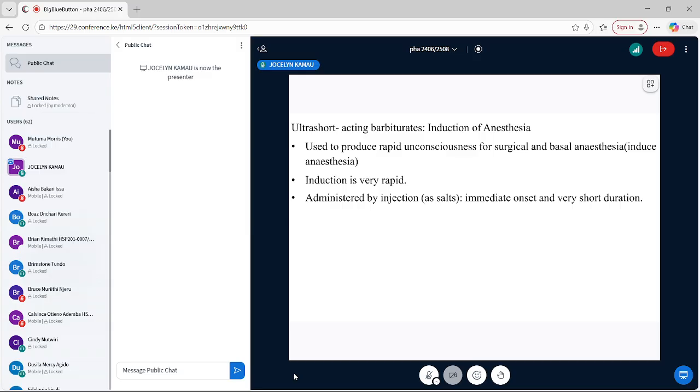I want this to get into your mind: the short duration of action of a drug can be because of metabolism. Of course, even some of them we are going to mention because of their structure. Their rate of metabolism further influences their short duration of action and makes it even shorter, because they have groups within their structure that are highly susceptible to metabolism. Such groups include the ones we have discussed, like alkyl groups. Whenever you have an alkyl group, it is highly susceptible.